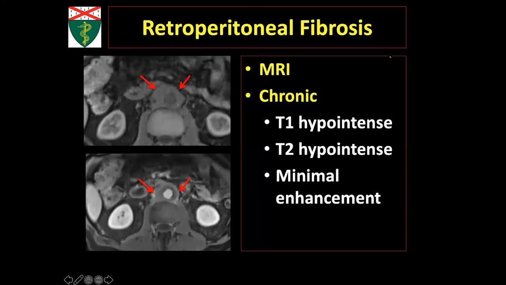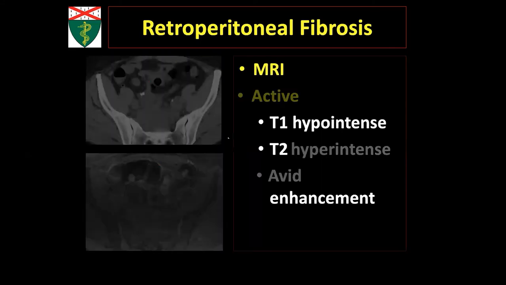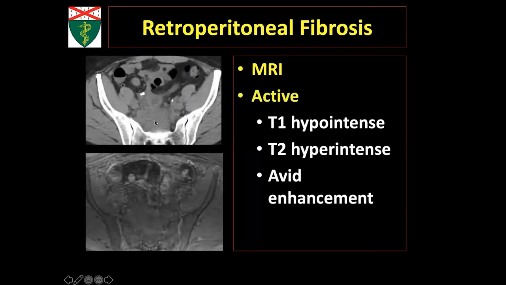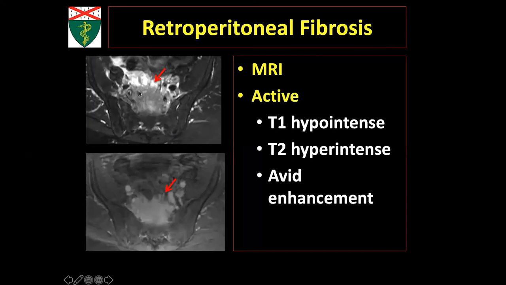And I want you to compare that to what active disease looks like, where on a non-contrast CT it looks like soft tissue, on T1 weighted images, relatively hypo-intense. But on T2 weighted images, it looks quite markedly hyper-intense compared to the other case. And noticeably hypervascular on post-contrast imaging. So if we can catch it in the early stage and let our referring providers know about it, potentially this is amenable to some of the medical therapies that they have out there.